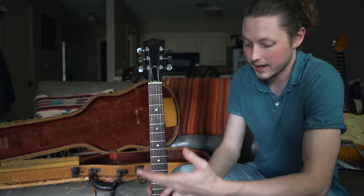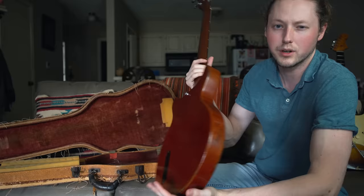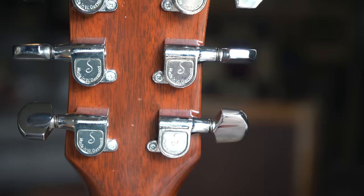I could tell that the body had the original finish. I was thinking worst case scenario, they veneered the front and they probably did a solid repair. Turning it around here, you'll see, first of all, Schaller tuners, which are non-original. A lot of vintage guitars got Schallered back in the day.